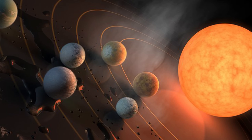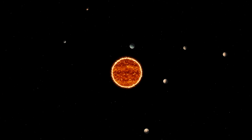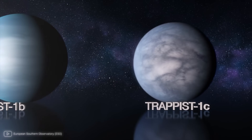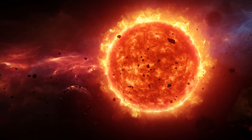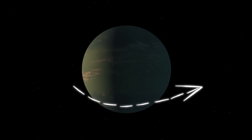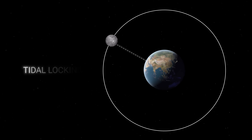So what does the TRAPPIST-1 system look like? The central star is a red dwarf. It has seven planets revolving around it, roughly the size of Earth. All of them have the name TRAPPIST-1, but each planet has an individually assigned alphabetical index from TRAPPIST-1B to H. Unlike our solar system, TRAPPIST-1 has several other important distinguishing features. First, all the planets in this system only face the parent star with one side, the same way as we see the Moon. The time it takes the planets to rotate around their axis is the same amount of time it takes them to orbit the star, which means that one day on these planets is equal to one year in length. This process is called tidal locking.